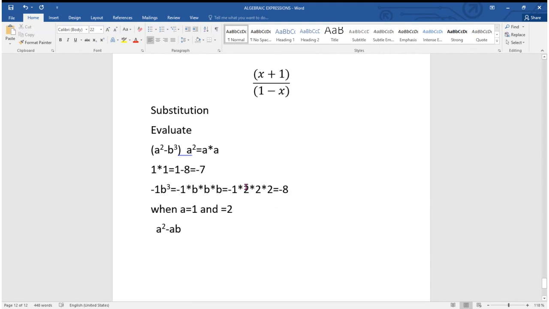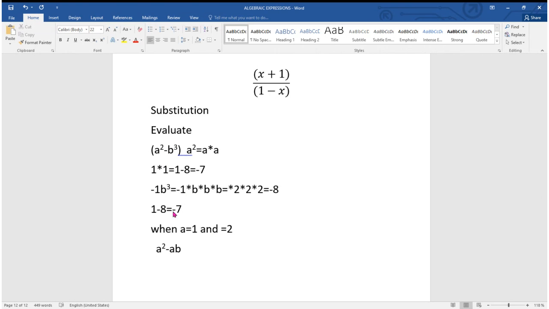The second way that you can do it is you say A squared, which is 1, and then you put a minus, and then you say B cubed. So you just ignore this one first. Remember this one is negative 1. Then you just take B cubed. The value of B is equal to 2, so it is 2 times 2 times 2, which is 8. So you just come here and this is 1 minus 8, and then you get your answer as negative 7 directly.